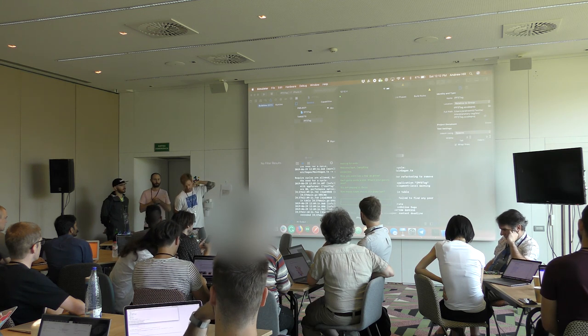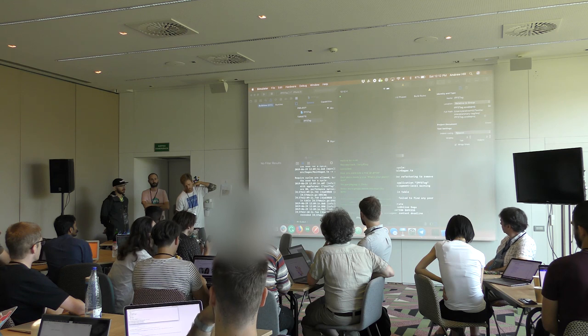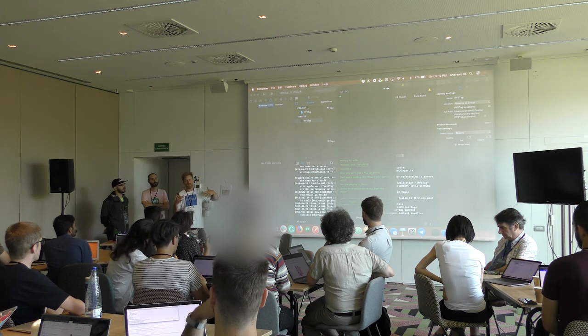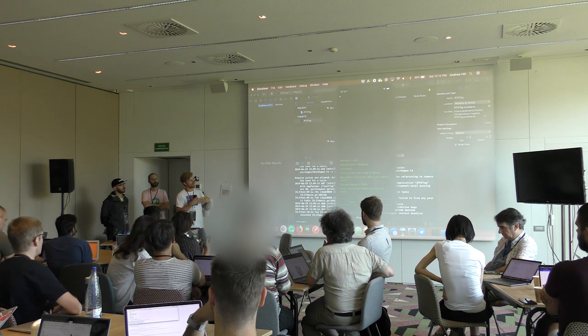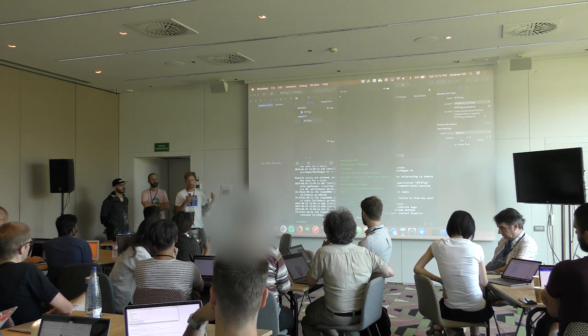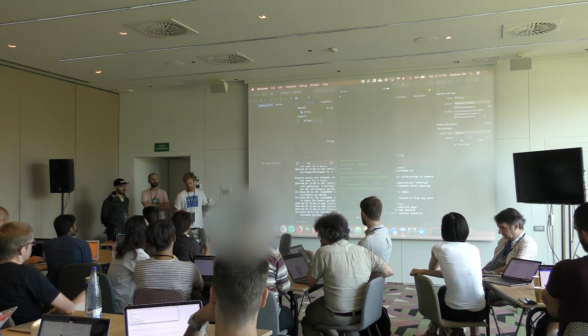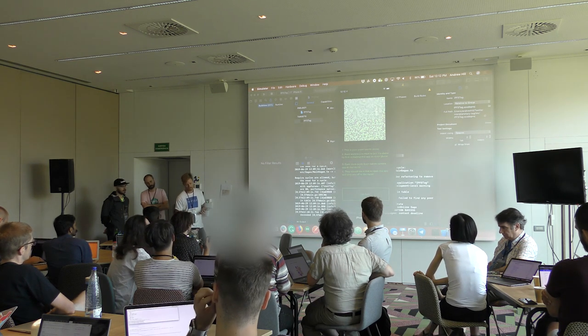So here we want the user to be able to set how long this game should run for. They'll just choose that they want to run for an hour. Now they have this database and they want to get other people into it. The databases are encrypted, so they have a key pair. What you need to do is exchange some information about how to find that database and how to unlock it. We do that in this game just through this QR code.